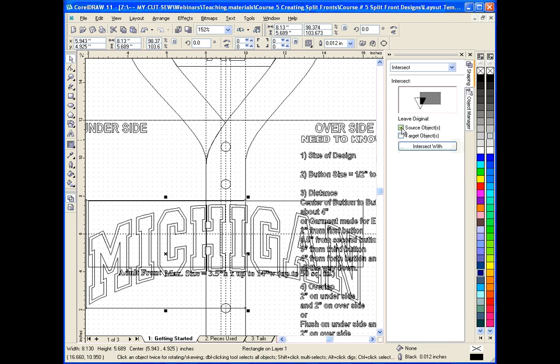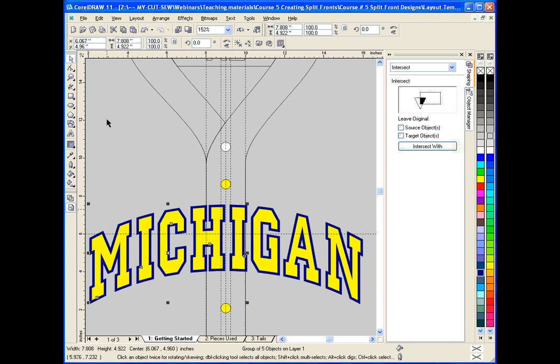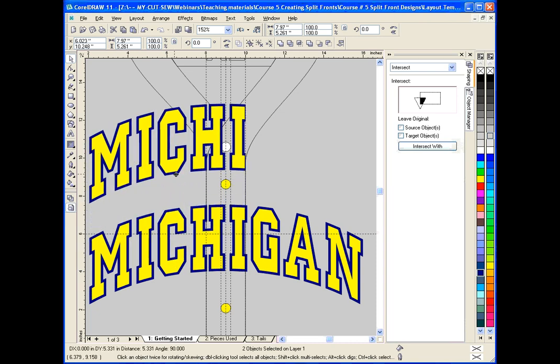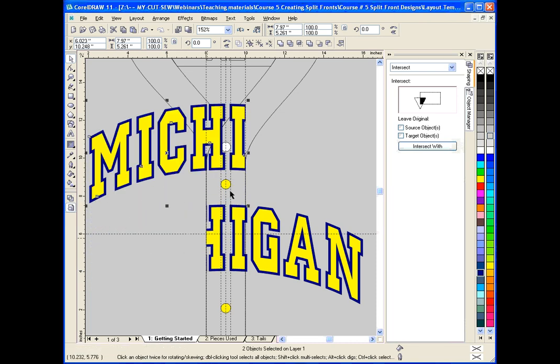This time when I'm finished, I don't need the source object, which is the cookie cutter. Click on intersect with again, choose the foreground this time. My cookie cutter goes away, and now I have a larger overlap to go underneath the jersey.